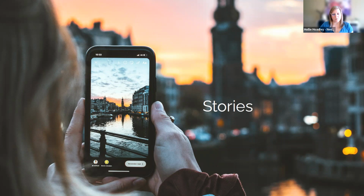So as you're creating conversations, you can do the sticker on your stories. Remember, stories only last for 24 hours. I'm talking about Instagram/Facebook, but mostly Instagram. Stories last for 24 hours, and they can be extremely interactive. I highly recommend you try out every single sticker, every single thing that you can try.